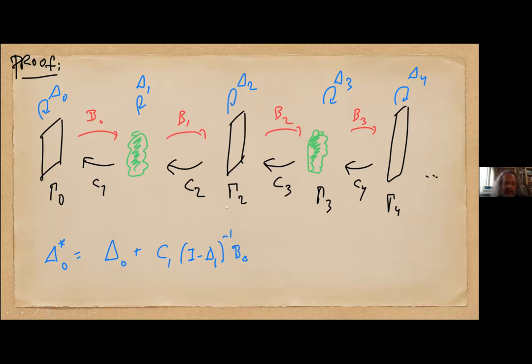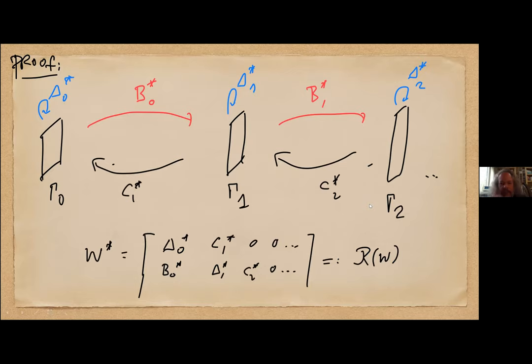So I can do that for gamma two, gamma four, and so on. And I can do that with the parameters B0, B1, and so on. We can obtain the new parameters for this new graph, for the subgraph, okay? So this is the complete description of the behavior of this new stochastic process. And then we just relabel the layers. This is gamma two, gamma four, and so on. I can relabel, replacing two by one, replacing four by two, and so on. So in the end, I still have gamma zero, gamma one, gamma two, and so on.